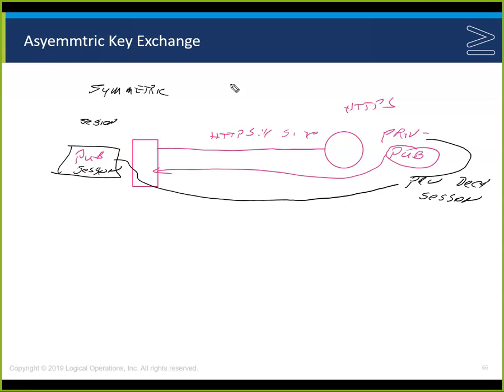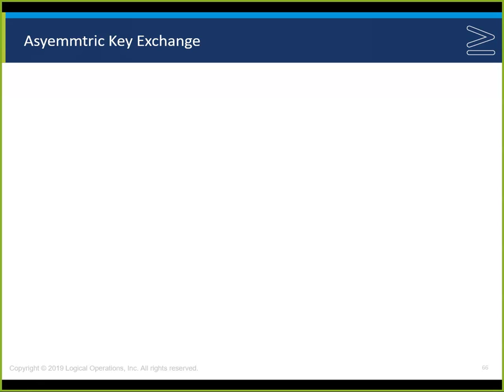So we use the asymmetric key to create a symmetric key, or to transfer the symmetric key. And once we have that, we use the symmetric key for this session, so it's going to be called a session key. Once the session's over, that key is supposed to be destroyed. Sometimes you see the site say, we think that we did this, but to be sure it's all gone away, close your browser. So that session key is only good for that particular session. If we recreate the connection to the same site, we're going to go through the same process again and create a new session key.